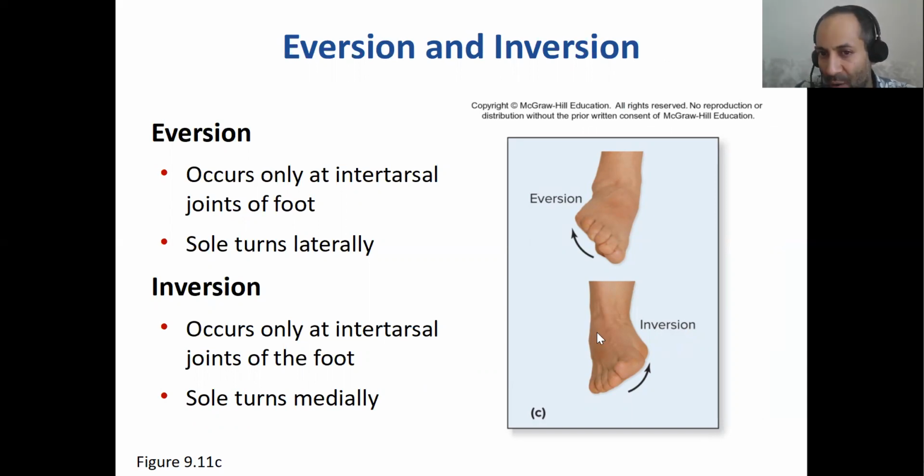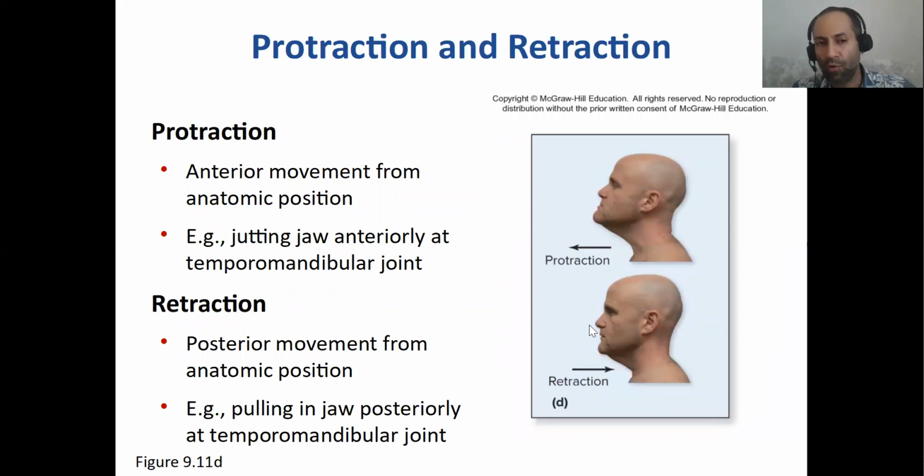And this is how most people get a really bad sprain, right? Inversion injuries are way more common than eversion injuries. Why? Because we have a very strong ligament called the deltoid ligament, which protects our medial side of the foot. So it protects us from tearing. But there's a very flimsy lateral ligament here, which is prone to wear and tear. It can tear easily, and a sprain is a tear in your ligament, and that happens most easily here in an inversion position. Protraction, retraction.